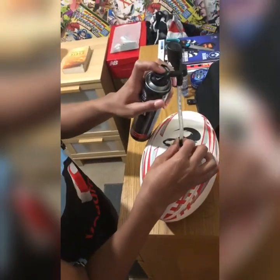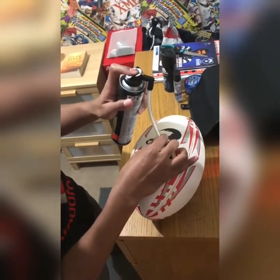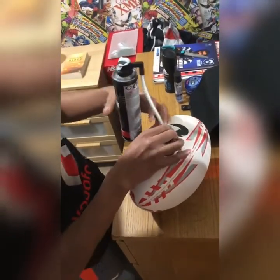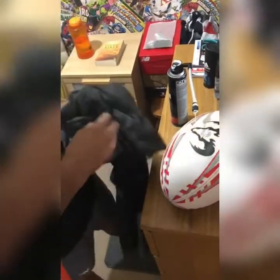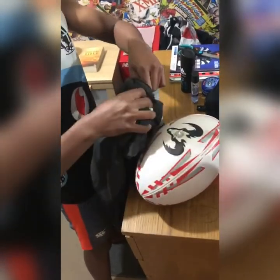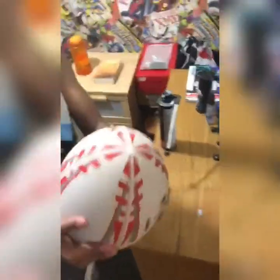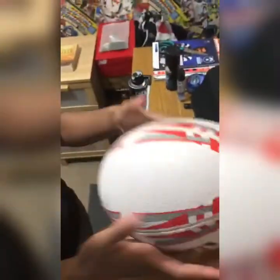Put more of this foam inside, because I feel like there's more holes in this ball. Wipe this ball as well. Oh, there you go. You see that? I'll show you where your hole is. Down there as well. It's good as well because you can locate your hole, so you actually know where the fault is.